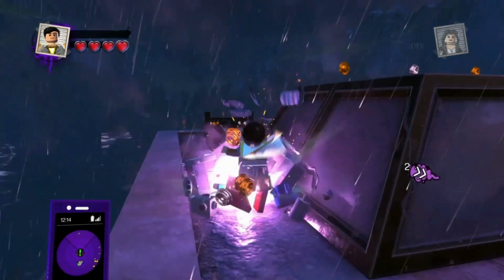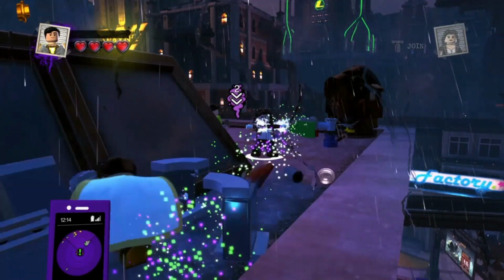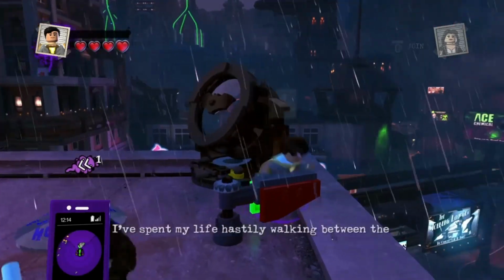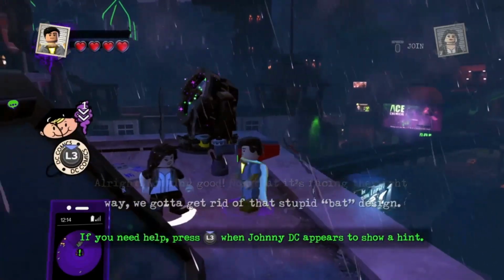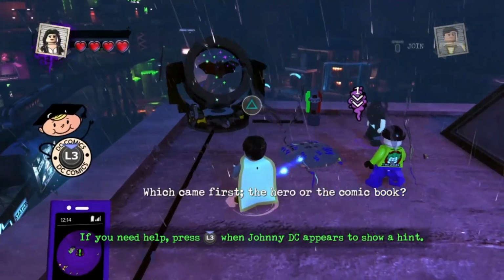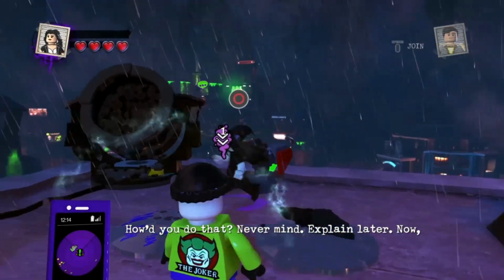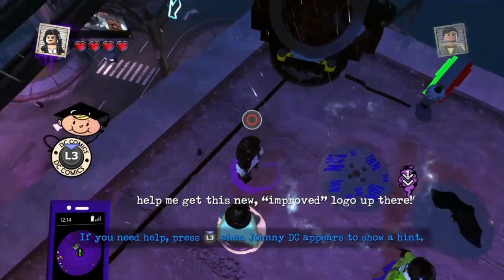Like, how nearby are we talking about? Oh, yeah. That nearby. Oh, I get it. All right, looking good. Now that it's facing the right way, we gotta get rid of that stupid bat design. Well, looks like I got just the person to get rid of it. Yeah, there we go. How'd you do that? Never mind, explain later. Now, help me get this new improved logo up there.